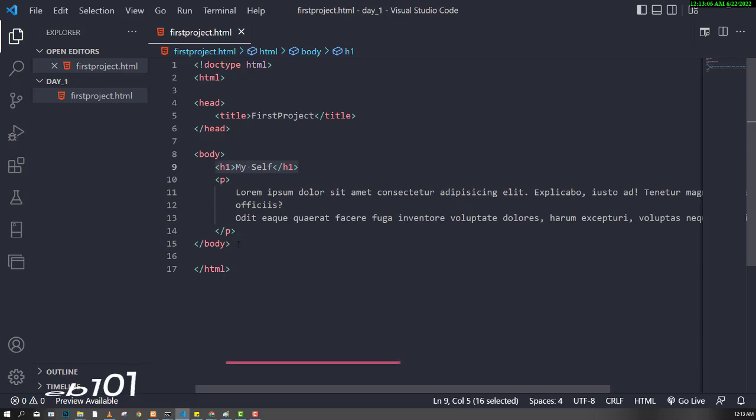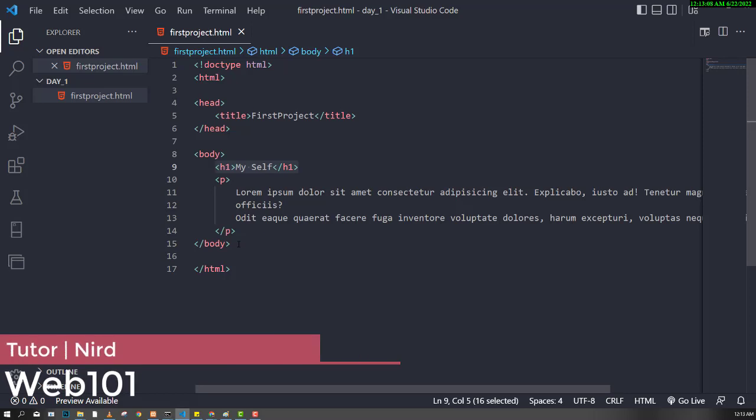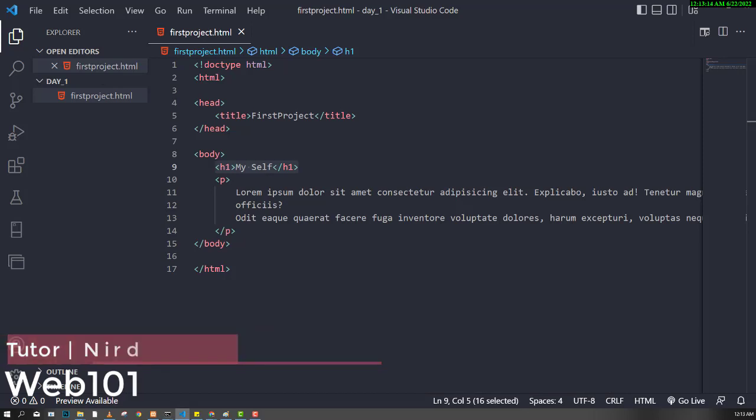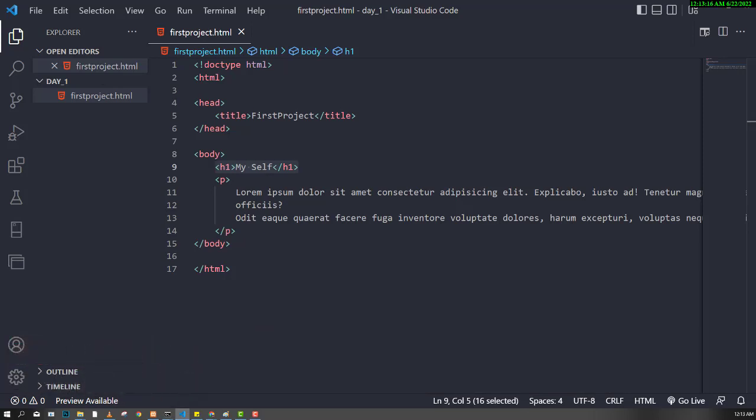After talking about comments, then we'll talk about styling our HTML. Then we try to build a project. That is, we create a project where we have an image in our website together with our text. We'll make use of everything that we've learned. Okay, we'll build one project as a beginner. So thank you.